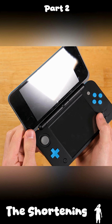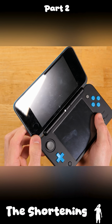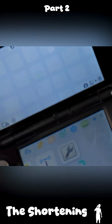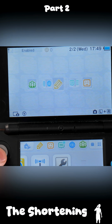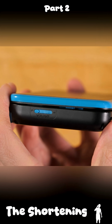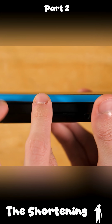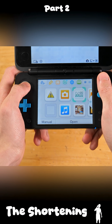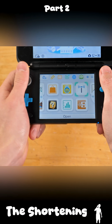For example, the top screen. It has a noticeable wobble. Not enough to ruin the experience, but it can be distracting. The clean smartphone-looking top screen is something that is nearly always brought up when discussing this console, which is neat, I guess, but the trade-off is that everything is crammed into the bottom piece of the console. Most notably, the speakers. They're located in the most god-awful spot, in the area where your palms would be resting.